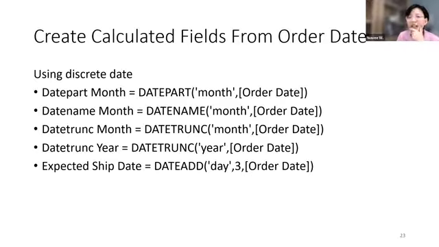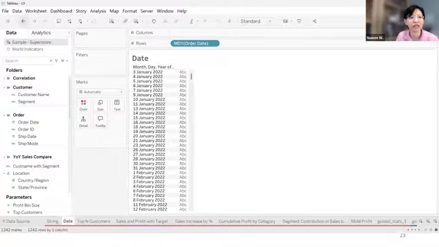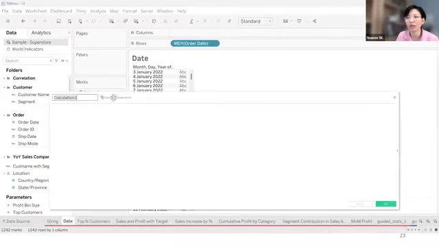Okay, the first one, date part month. Create calculated field, date part month.